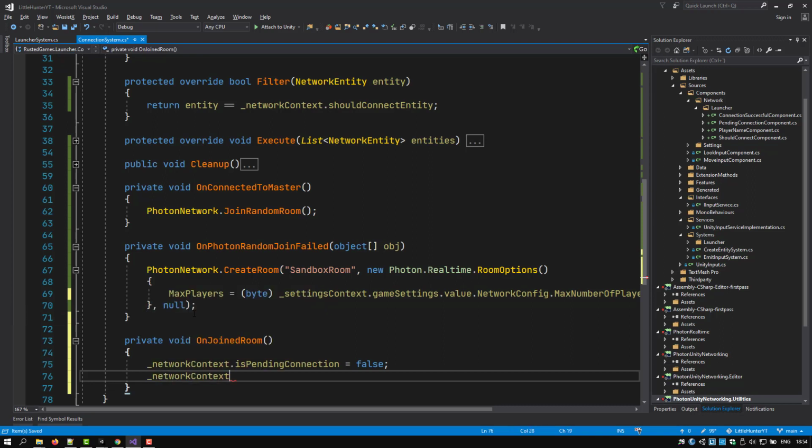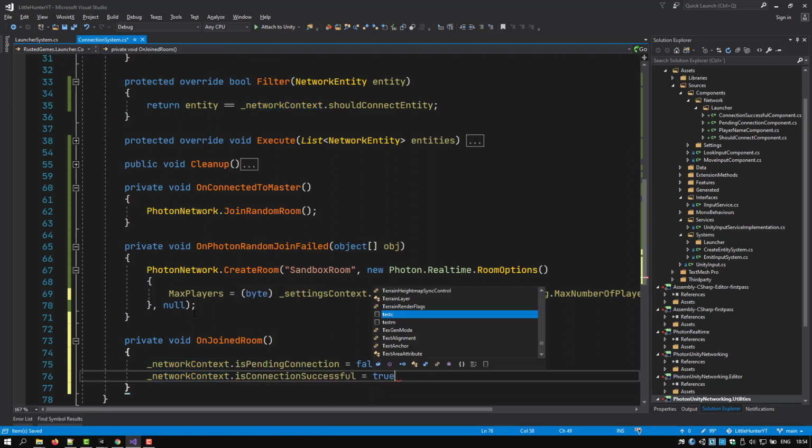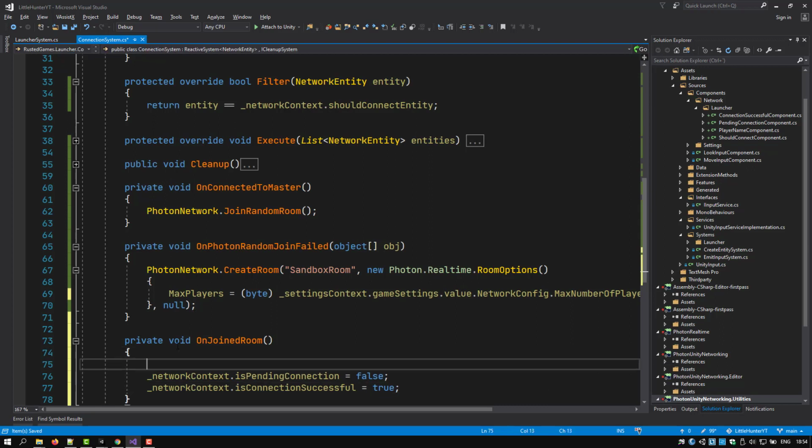And we set the flag network context is connection successful to true, to let the other systems know that we are already connected.